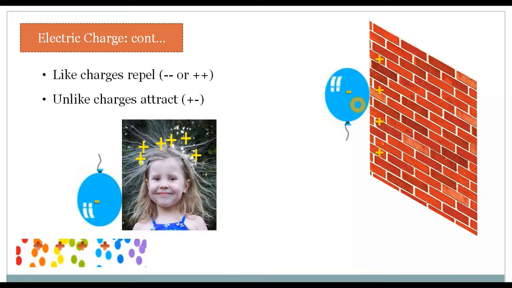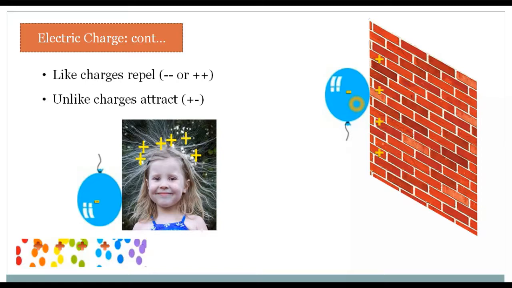And that is how an uncharged body, that is here the wall or bits of paper, gets attracted towards a charged body, that is a balloon here. Okay, so overall what did we learn? We learned that if similar charges, positive or negative, are brought together, they will repel. And if positive and negative are brought together, they will attract. If positive and neutral are brought together, they will also attract. If negative and neutral are brought together, they will also attract. So this is what we understand about electric charges so far.